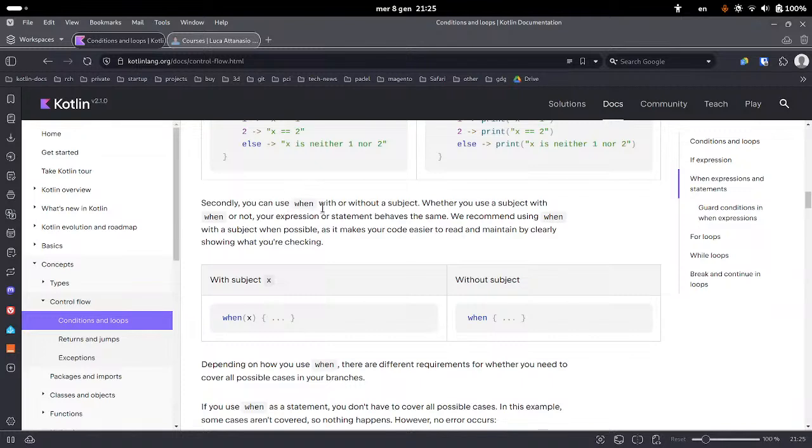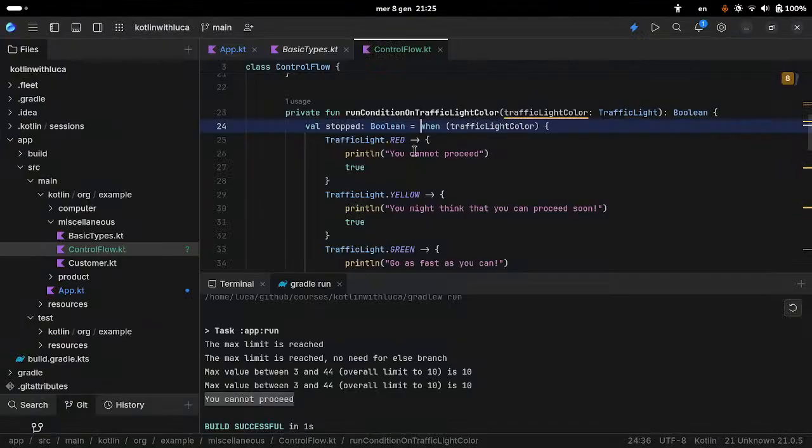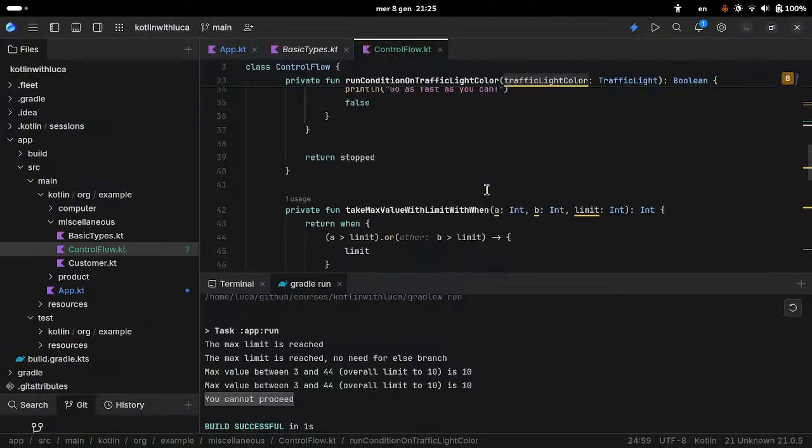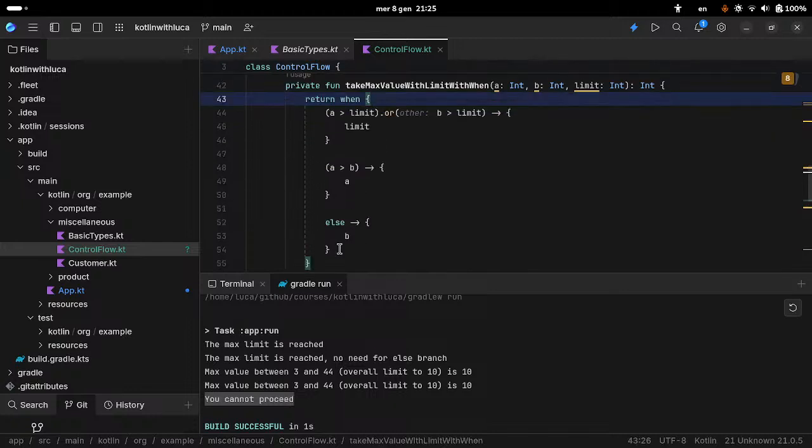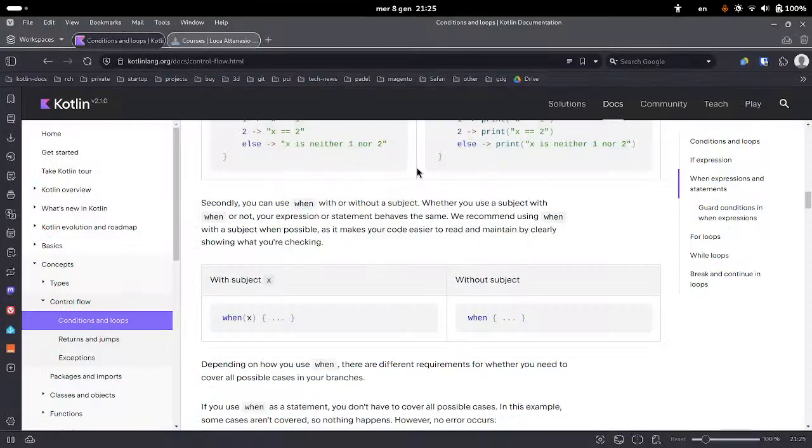Secondly, you can use when with or without subjects. Okay, so we already saw this. We have used when with a subject here, and we have used the when without a subject in the first example that we made. Whether you use a subject with when or not, your expression or statement behave the same.